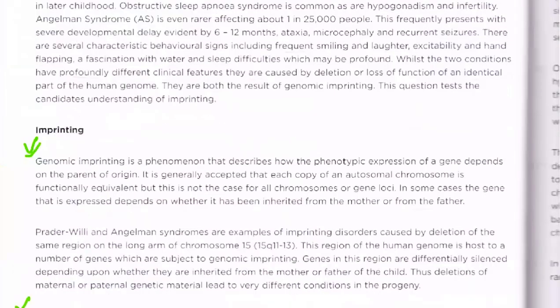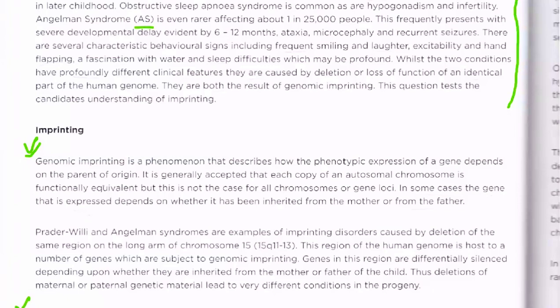Okay, the same thing they have told here. In the first, they have told the different signs and symptoms, very important. In the exam, they will not tell you this is a case of Prader-Willi syndrome. They will tell you the signs and symptoms typical of Angelman and Prader-Willi syndrome. Okay, I will read it very quickly.